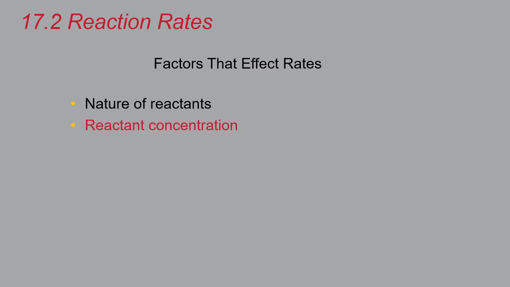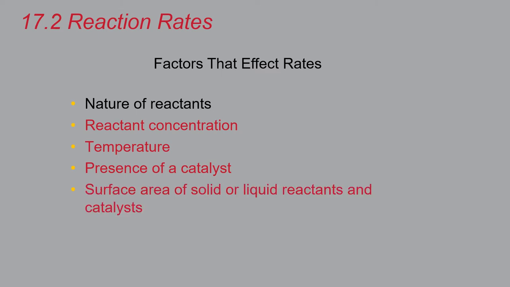We will focus on the ones that as experimenters we do have control over. One is the concentration of the reactants. All other things being equal, if you change the concentration the reaction rate generally changes. As does temperature. The presence of a catalyst also makes a difference. And as a subcategory of that, sometimes the details of the catalyst, if it's a solid catalyst in particular its surface area, has an effect too. Our main focus here is going to be on the top three: the concentration, temperature, and if there's a catalyst there or not.